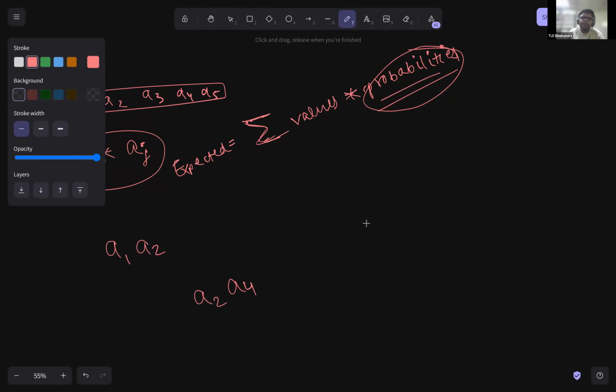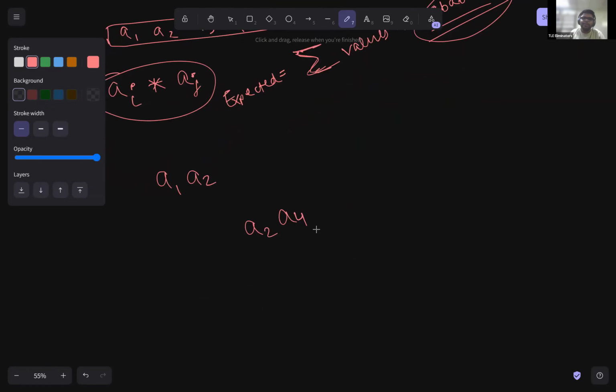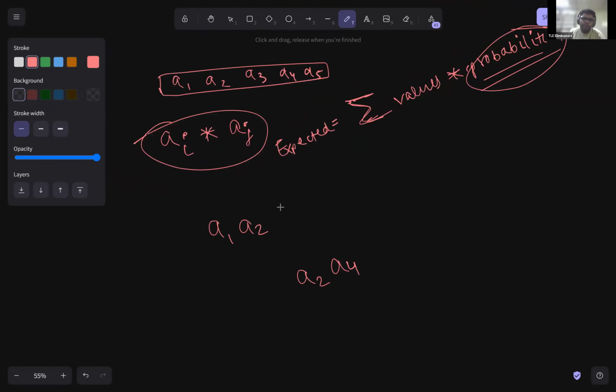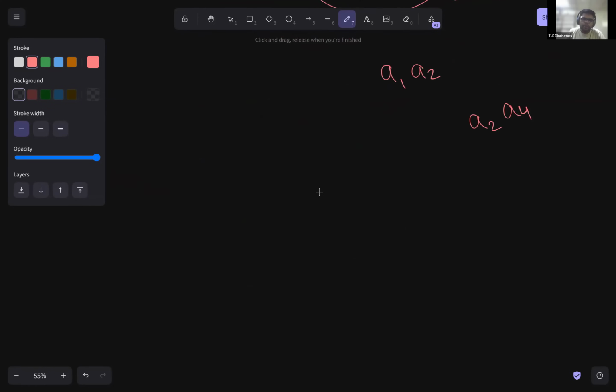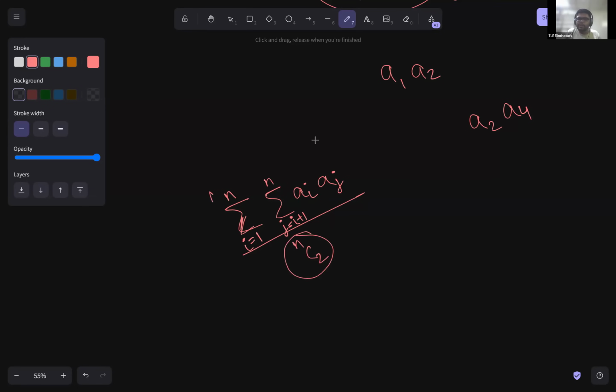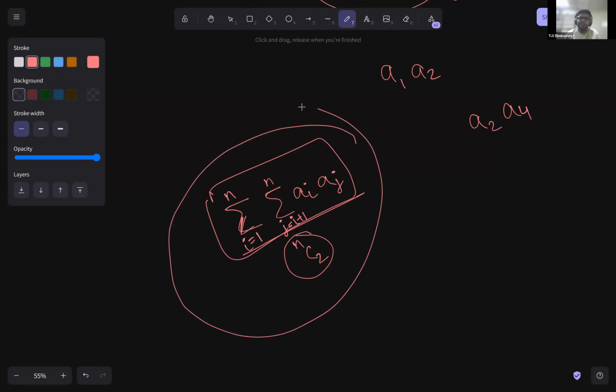So the expected value would be the sum of a_i a_j, where i goes from 1 to n and j goes from i+1 to n, divided by nC2. This is the number of pairs, and the numerator is the sum of products of all the pairs we can have. So we just have to calculate this.